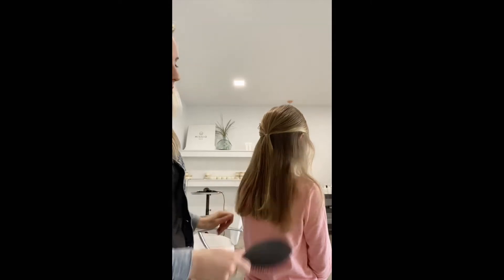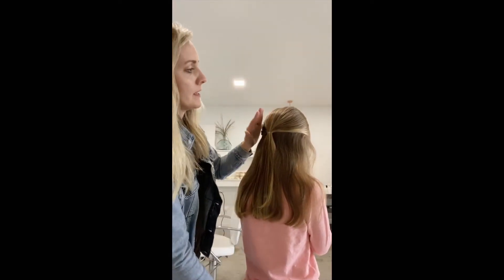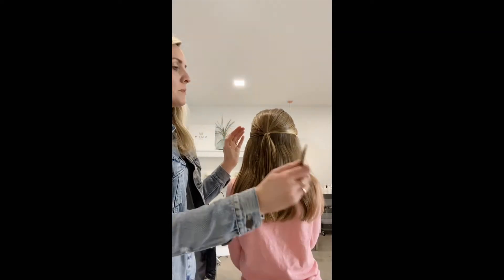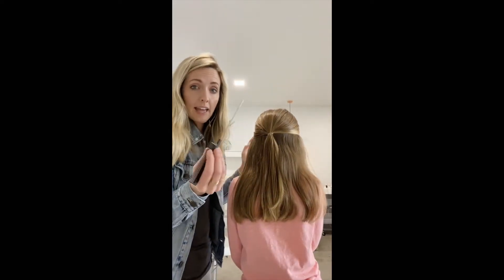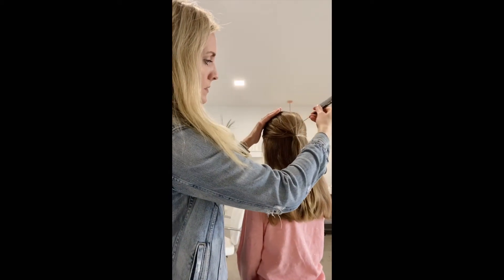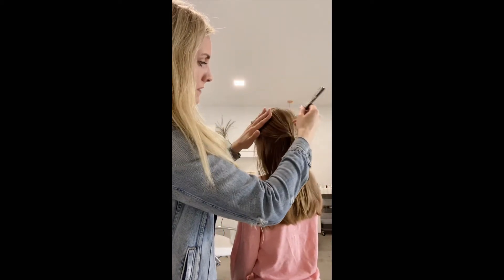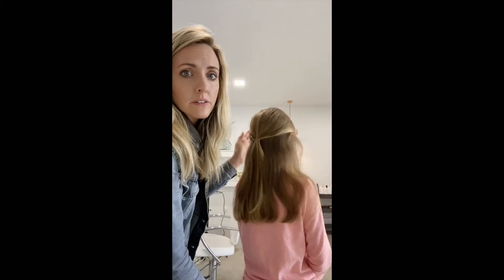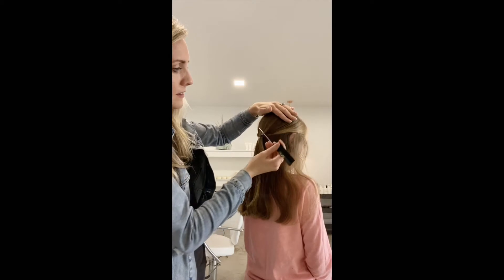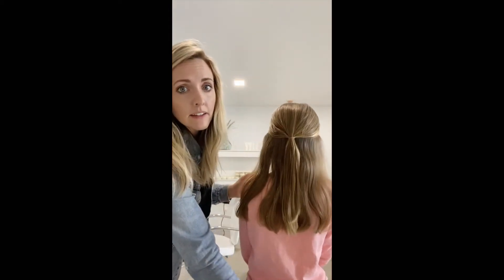It helps if their hair is just a little bit wet — mixing up that detangler is wonderful for this. Now some of you may get into this position where you feel a little bit frustrated about it not being smooth. Here's a trick using the rat tail end — just a neat trick to get rid of any little ponytail bumps.